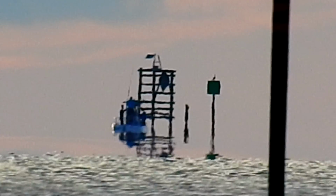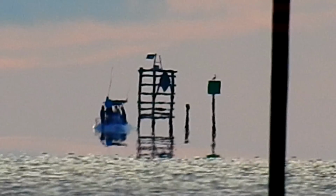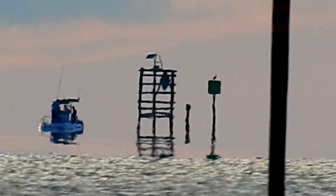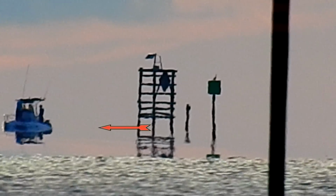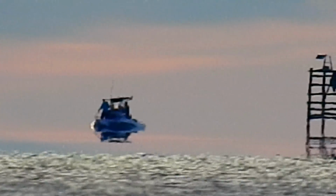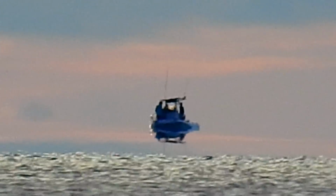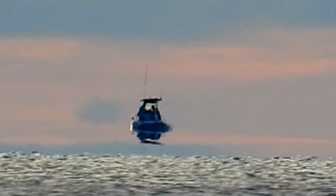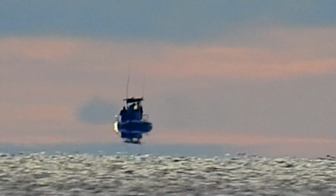And then, you know, you see the boat. It looks like it's cut off. It looks like he's over the curvature of Earth. That's what a globe believer would tell you, is he's over the curvature of Earth. And that arrow is supposed to be pointing at the boat. I don't know how it got off a little bit, but I'm not going to worry about it. You got the idea. Now, it's not over the curvature of Earth.